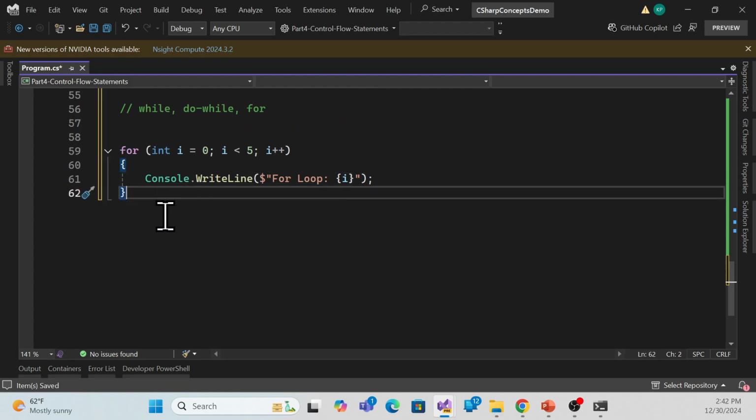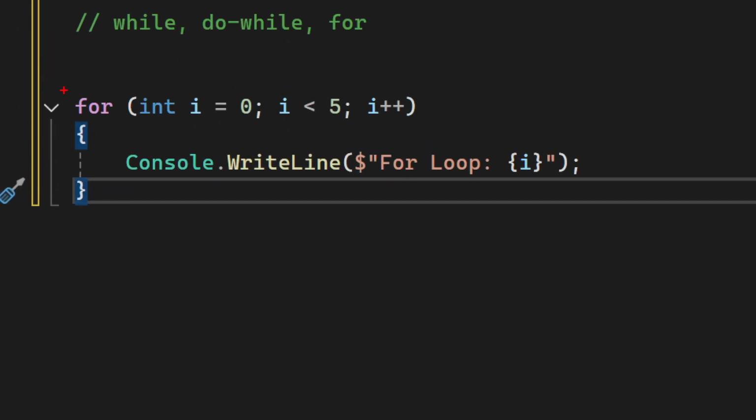So what will happen and how does this loop actually work? Now see, I defined a for loop. First it checks what the initial value of this particular variable is. This variable is 0. Then is 0 less than 5? Yes, that means it matches the condition.